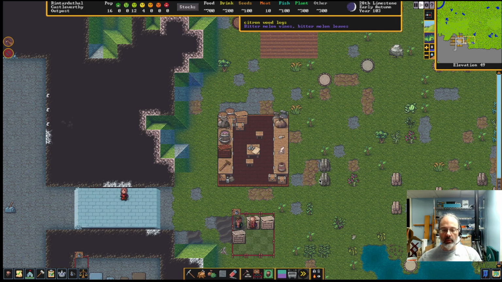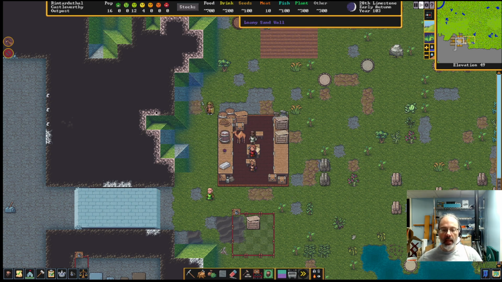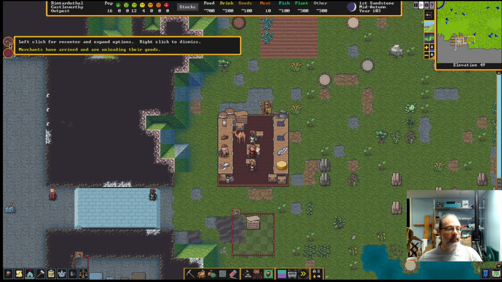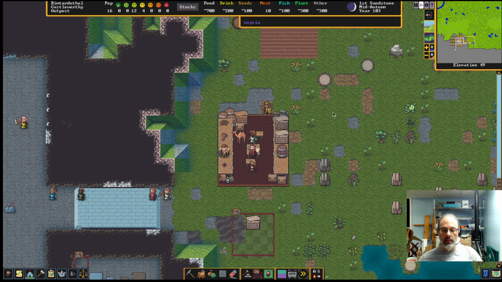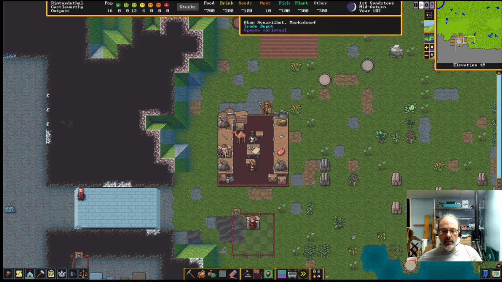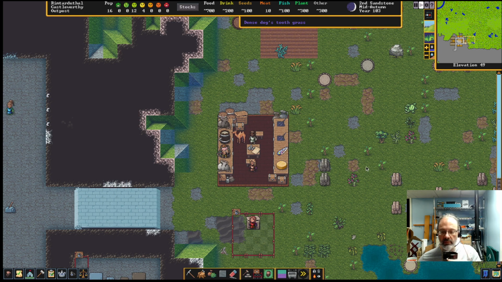Where did the traders go? Where did everybody go? What is happening? Maybe the traders aren't ready yet? Oh no, okay, there go the bins. Good. Merchants have arrived. Yes, I know. Nish, she shall... Oh, a giant great horned owl came and disrupted the proceedings. The traders have guards and things, though, and a Marksdwarf. Well, that horned owl should have been easily dealt with.